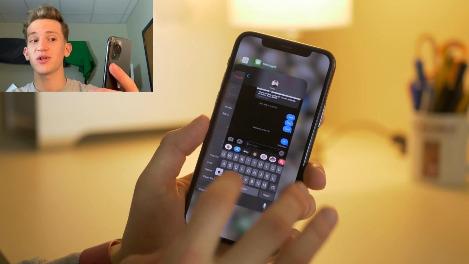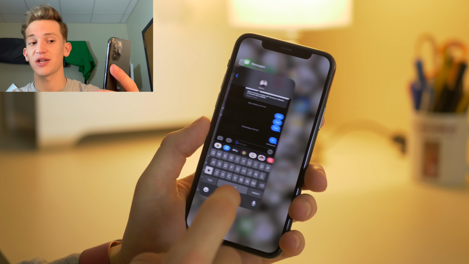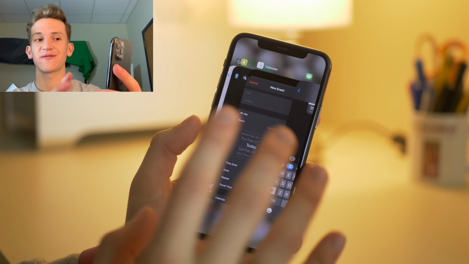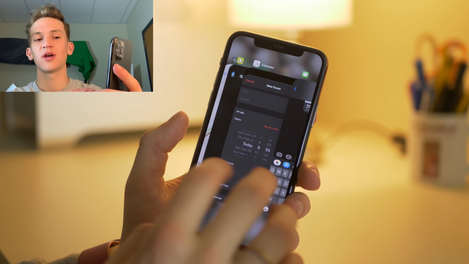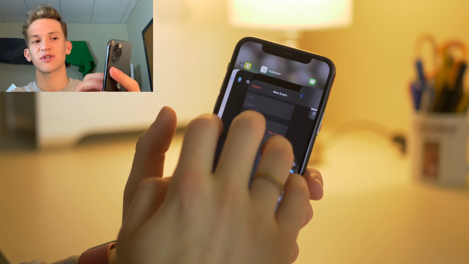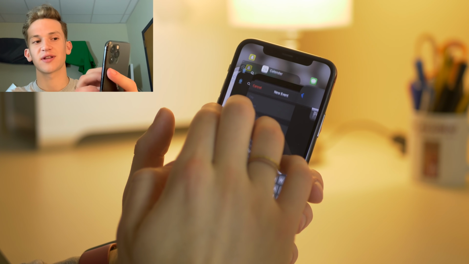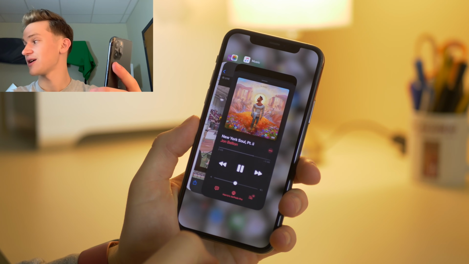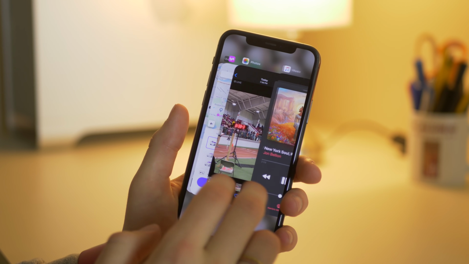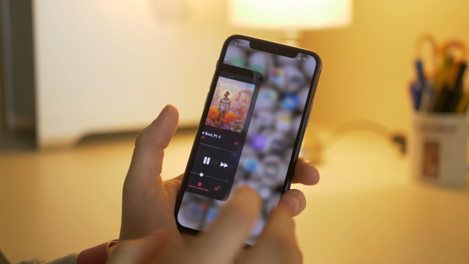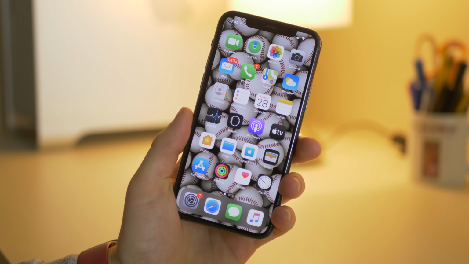Next, if you're somebody who closes your recent applications, which I am not one of those people that does that, but if you are, instead of just doing the archaic one by one, you can actually use multiple fingers. So 2 or 3, and sometimes even 4, although that gets a little tricky. Oh, there we go, 4. So I just closed 4 right there. That's really great if you're somebody that wants to do that much more efficiently. There you go, multiple fingers to close multiple applications from your multitasking drawer.